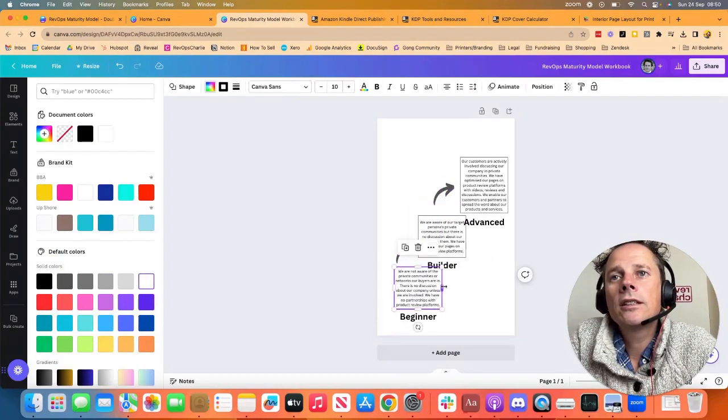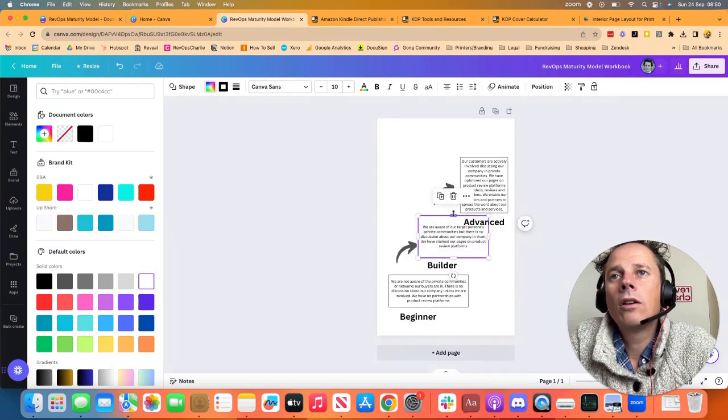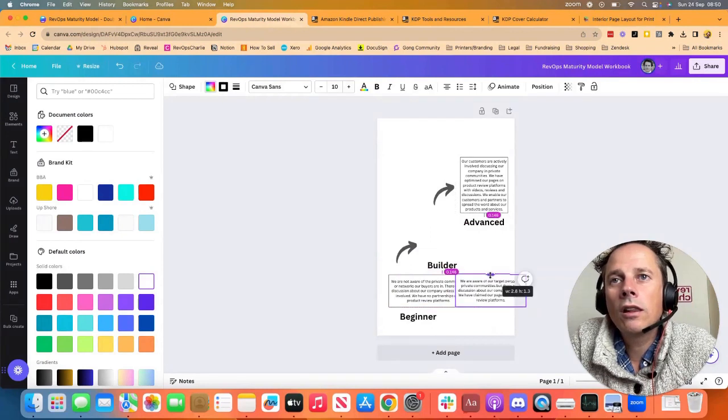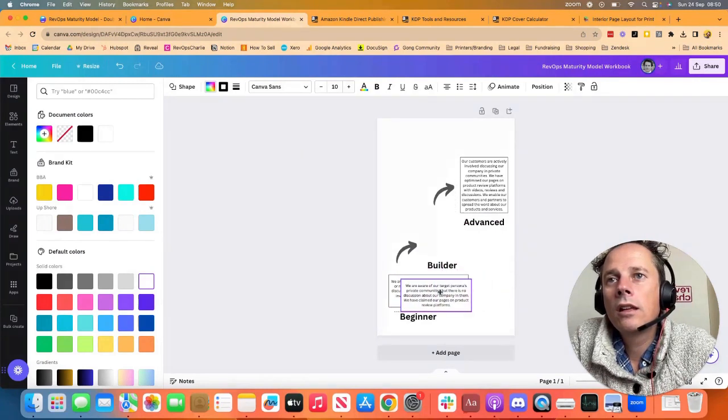Okay, so let's make these a bit longer. Let's check they're the right height and the right width.